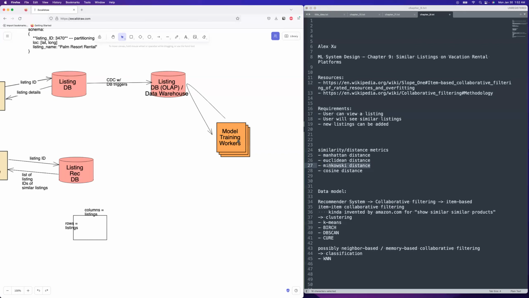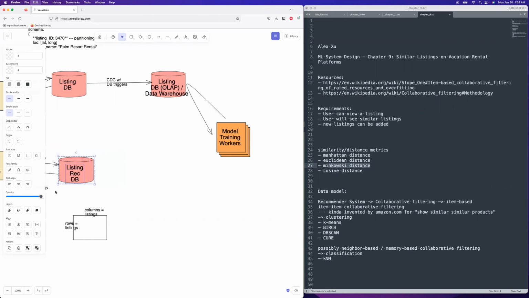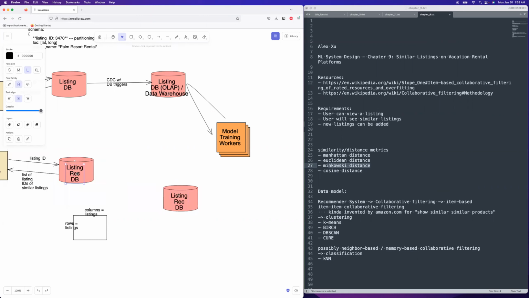So you got the groupings of the listings, and then you need to capture the output somewhere. This is an OLTP database. You don't want to write directly to prod. So that's why I'm still going to have, I'm going to call it a model store.